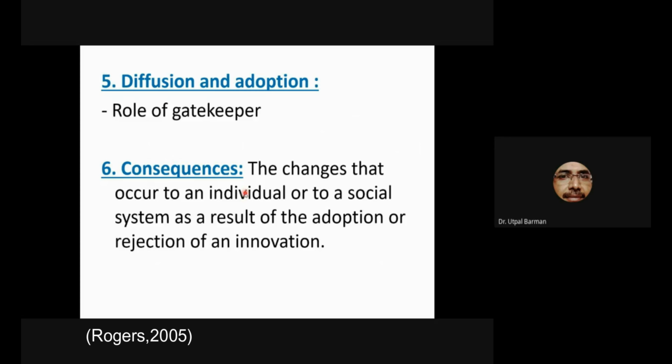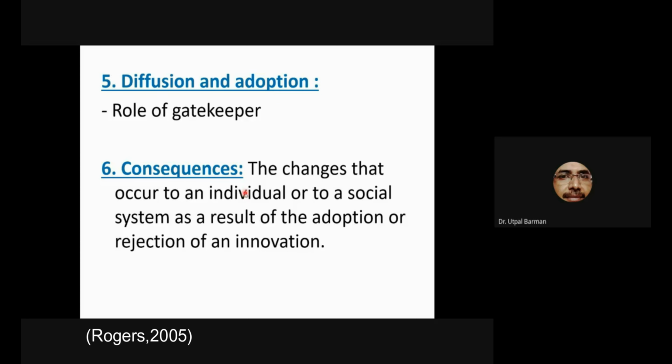Diffusion of innovation, we cannot predict that it will always give a good result, because in the case of diffusion of a particular innovation, it may change the society in sometimes a desirable way, in sometimes an undesirable way. For example, diffusion of farm mechanization resulted in large-scale withdrawal of agricultural labor. So we can't say that diffusion always gives rise to development or a good result. It may be desired, it may be undesired, and that is the consequences of diffusion.